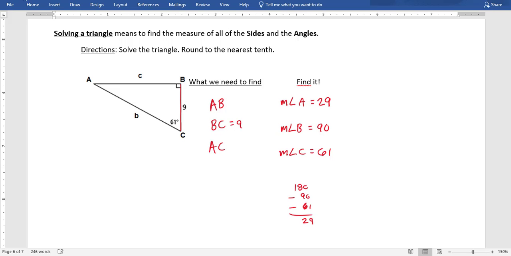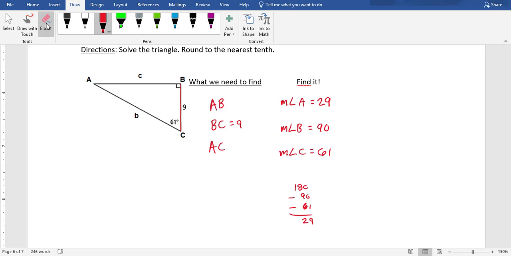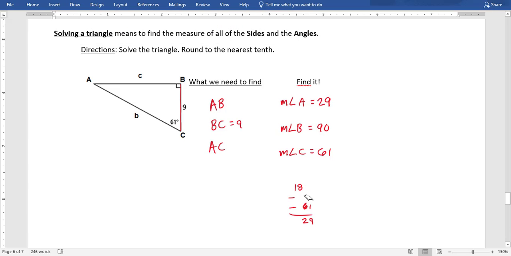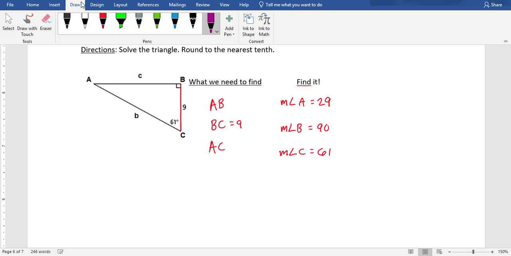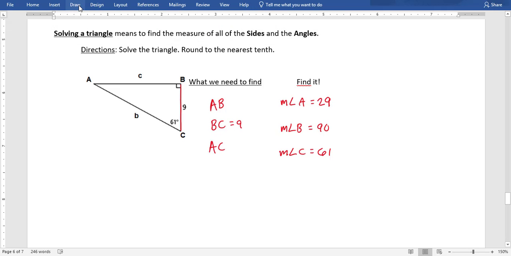The angles should potentially be the easy part of this, okay? It depends if you like solving for triangle angles, I guess, but you're usually given two of them, so subtracting from 180 is usually not too bad. For the other two parts, you're going to have to use trig. And I'm going to go ahead and set up both equations.